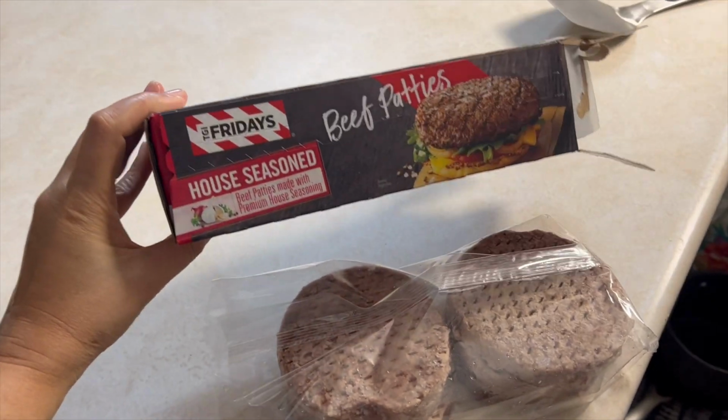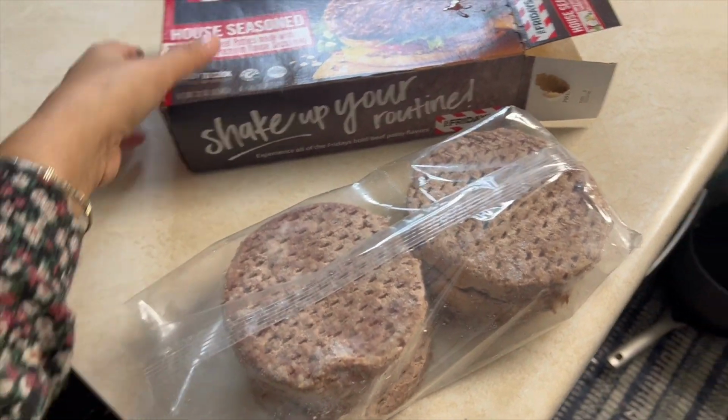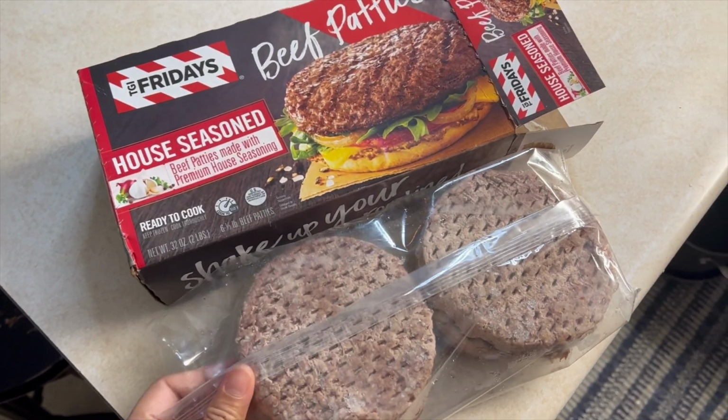We're ready to grill. So this is the burger patty. Yeah. And out of all of them, these are so good. Yeah. They're seasoned just perfect. And if you follow the directions, they come out perfect.